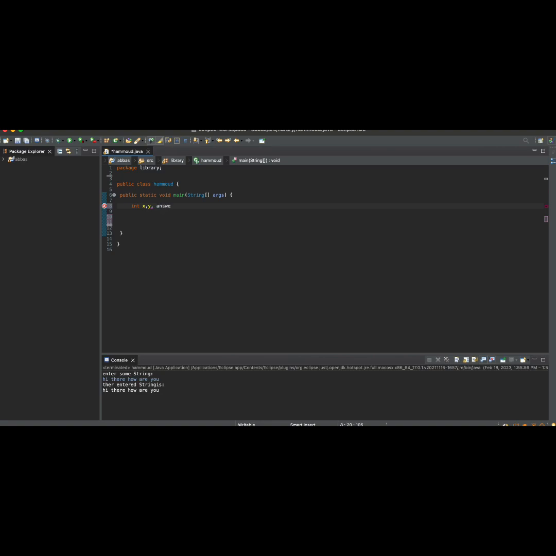Then we will assign x some value, for example 20, and y some other value, for example 30, right? And now I want to perform some operations on x and y depending upon what I want. So for example, I want to add these two values.